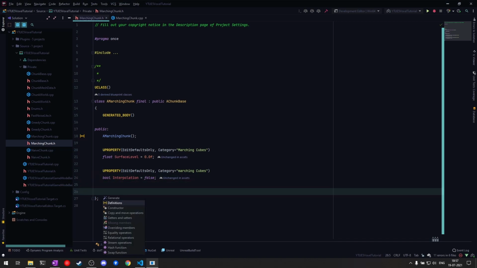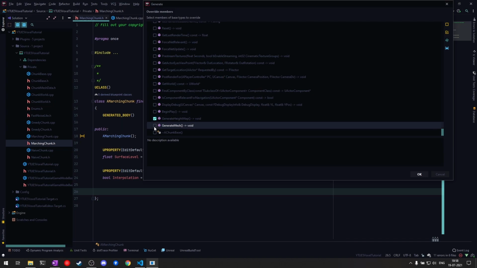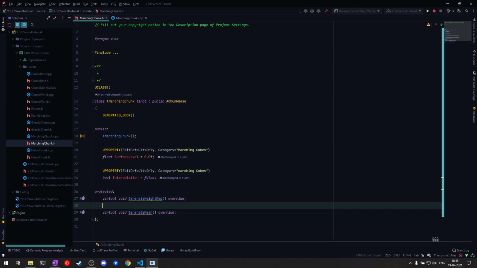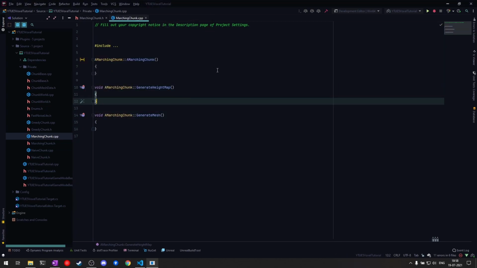Finally, we'll need our overriding members, so I'll get that here. And down below in this list, we'll have our generate mesh and generate height map methods. You can just do this, and I'll create the definitions for both of them. Right, so we have definitions for our protected methods, and next we are going to take a look at what all private variables and private functions we require, and also the constant data which marching cubes heavily depends on.